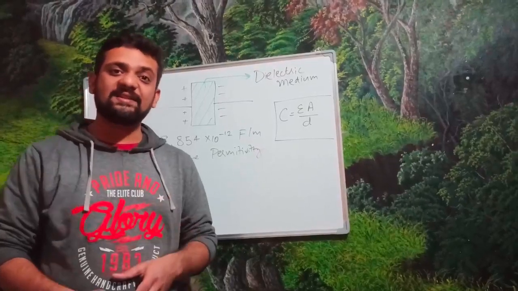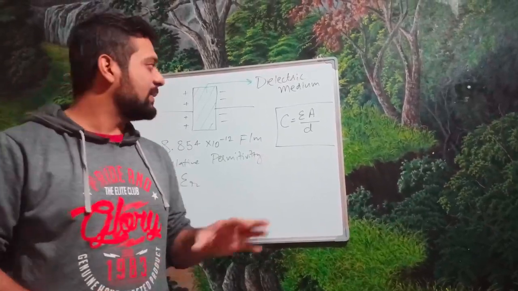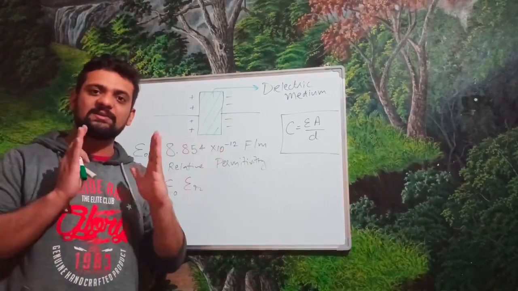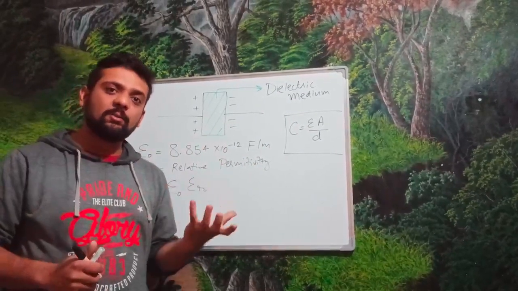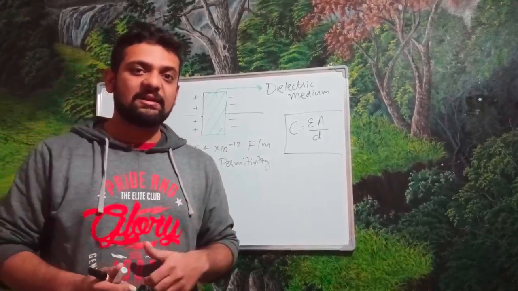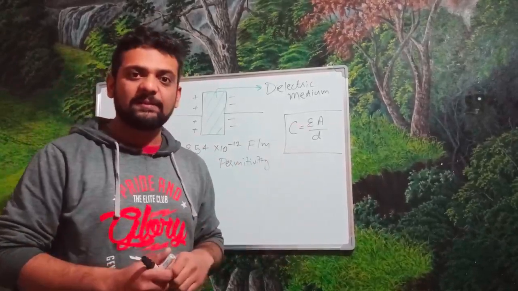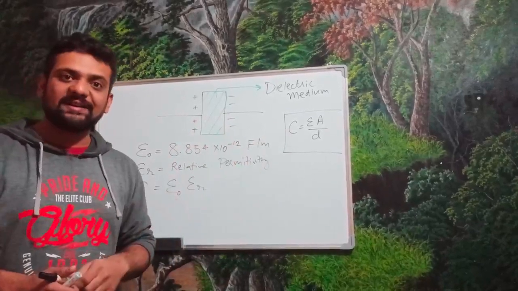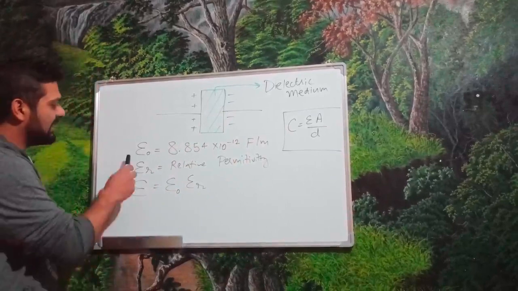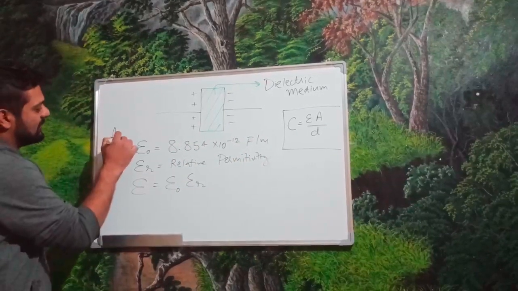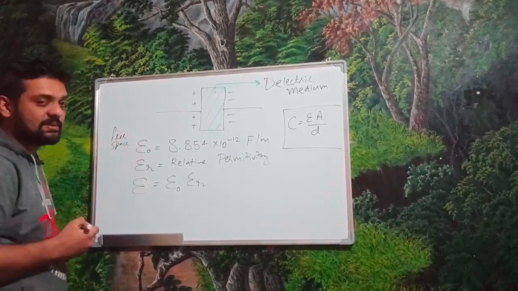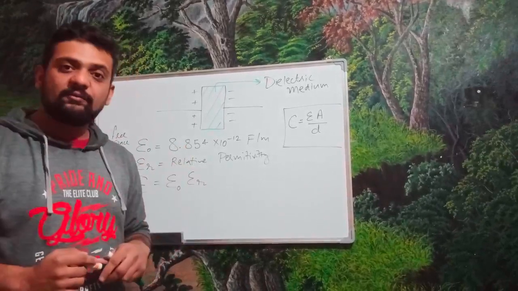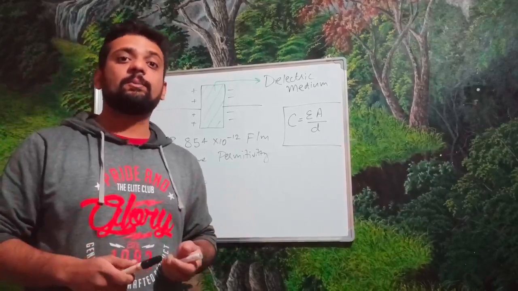The other aspect that affects the value of the capacitance is the permittivity, and permittivity is because of the dielectric medium. It is an insulating medium between these two metallic plates which might be made up of air, oil or ceramic. Now depending on the value of permittivity, because of the nature of this dielectric medium, it will also go about affecting the value of capacitance. Now for air or for free space, the permittivity is represented by epsilon 0, and it is equal to 8.854 into 10 raised to minus 12 farad per meter.